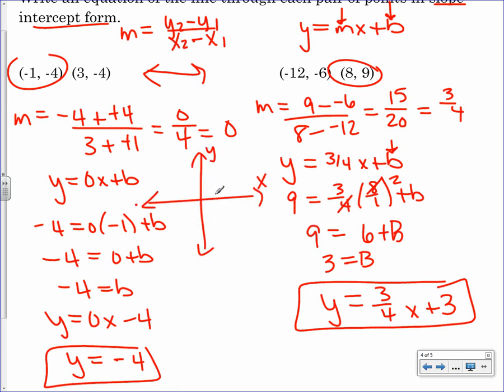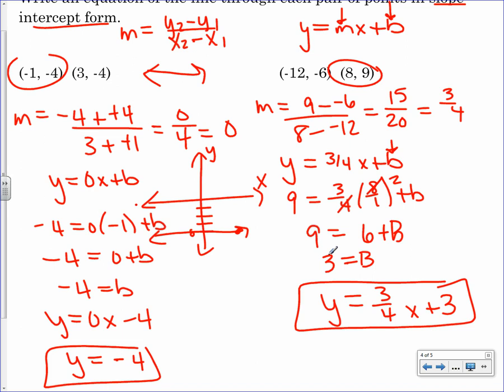So when you have a line like that, this is my y-axis, this is my x-axis, right? If you have a horizontal line at negative 4 for both of them, so like negative 1, negative 4-ish, and 3, negative 4, I didn't really do it properly. But that's the line y equals negative 4. Do you see what I'm saying? That's something you should know eventually, pretty quickly.